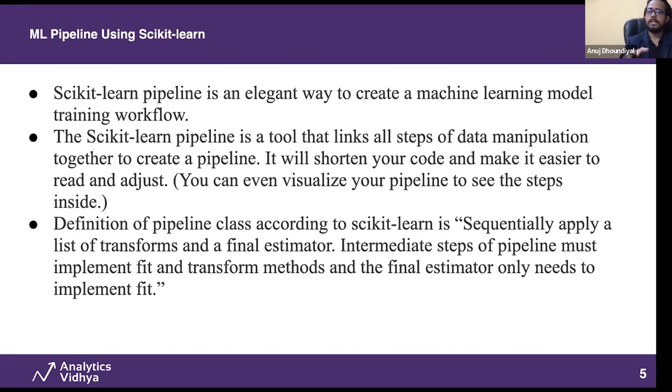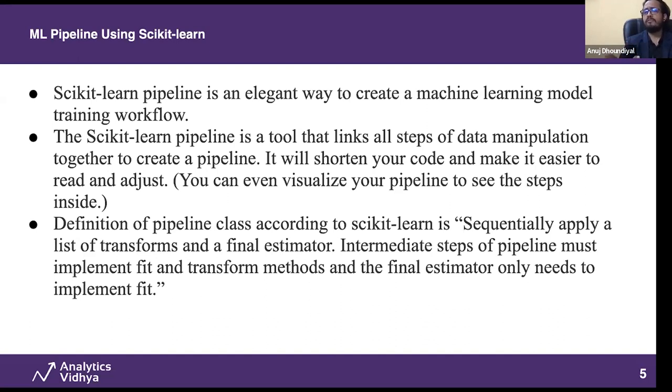We'll be discussing that, but here, what I'm trying to make you understand is that transformers must have two kinds of methods, fit and transform, because whenever you try to fit your pipeline, the first method that is called is fit, and then the second method that is called is transform, because first you fit your data and then transform the data according to whatever functionality you have used in that. And the final estimator, that is the model, must implement a fit method.